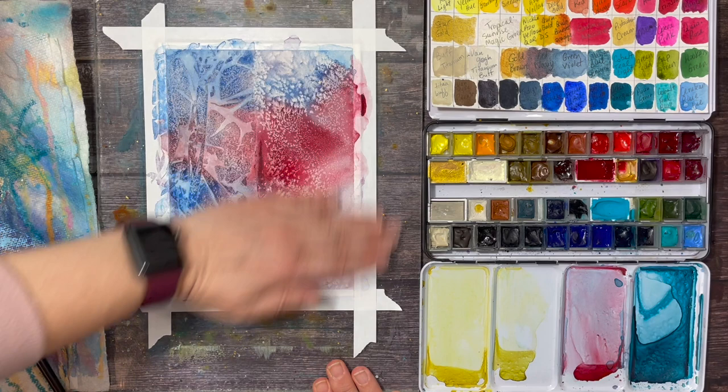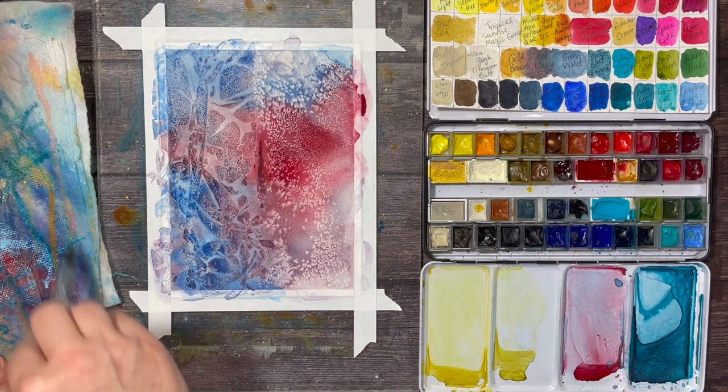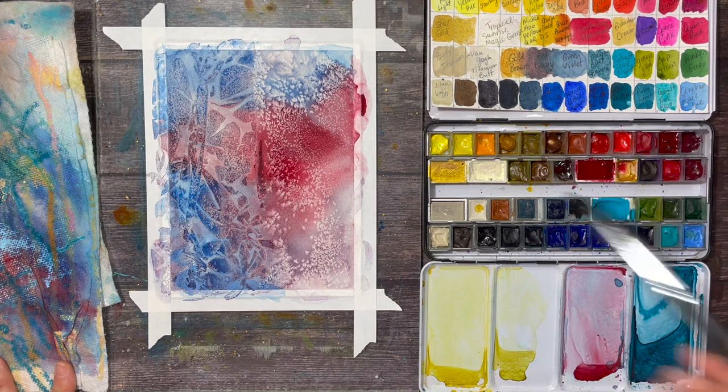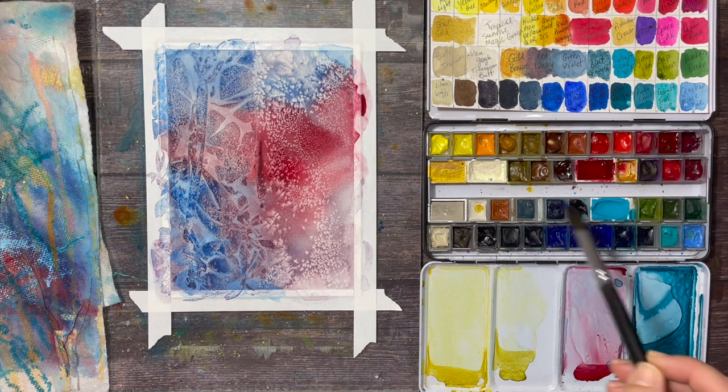So as you can see, once the paper is dry and the cling wrap and salt have been removed, some really interesting textures have been created on both sides. One thing I'm noticing that I don't tend to like is that my colors have remained very light. And so I like to intensify them, and I'm gonna go over the colors again.